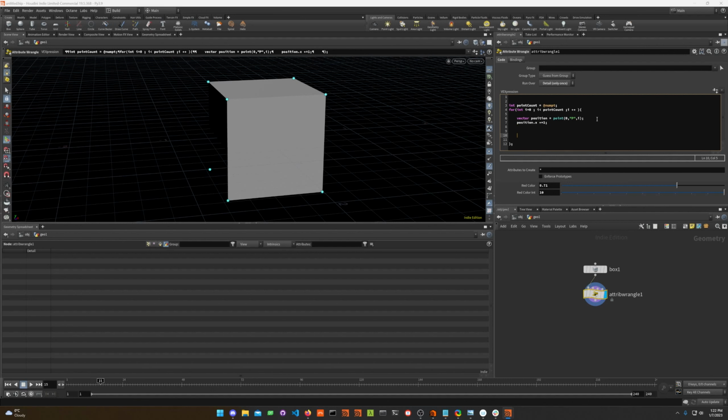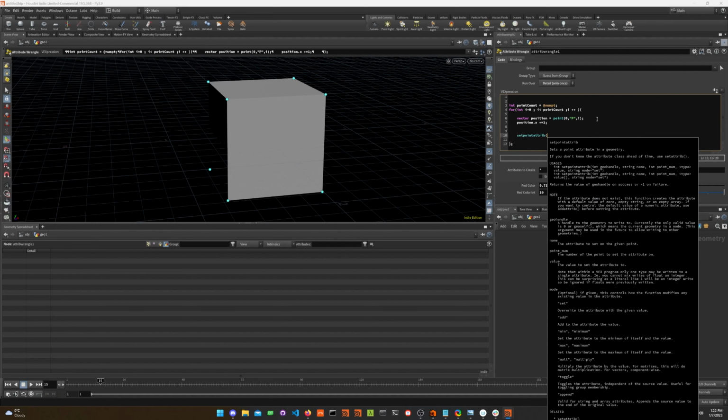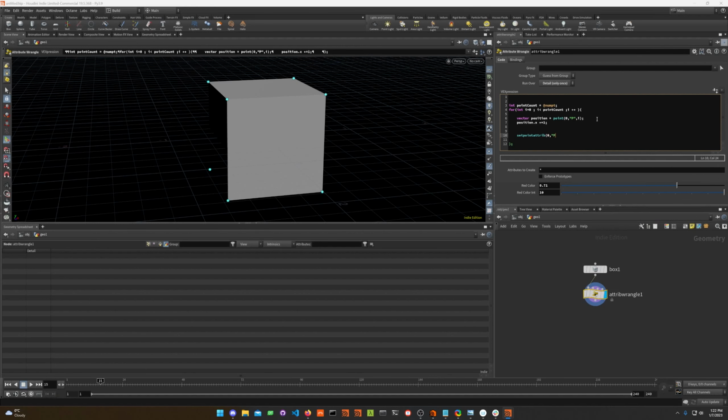Okay, so now if you want to update this position, you would go set, and it's a point, so setpointattribute, open bracket. Same logic as before. So you would go 0, what the attribute is, which is P, position. Oh, sorry. You would need to actually say which number, which ID it is. So in this case, it's i, position. And then you will write set at the end, which is, I think, optional, but do it anyway.